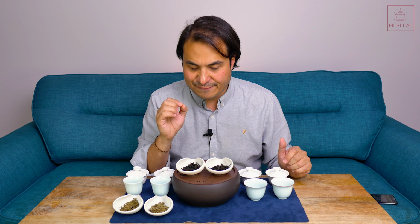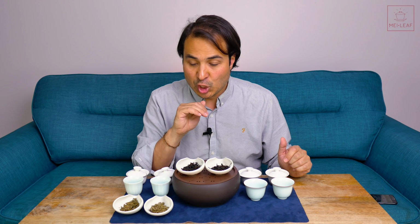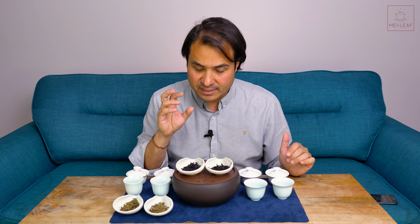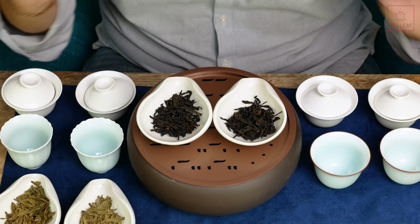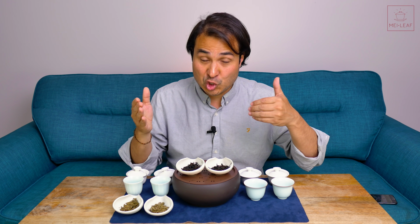I think that the key factor here in terms of determining your starting point is the quantity of tea that you're going to be roasting, and also the shape of the tea leaf. So I've got strip oolong here in front of me, and I've got some imperial green here. Again, strip, so it's very high surface area exposed to the heat, and therefore I would say that your times should be kept low.